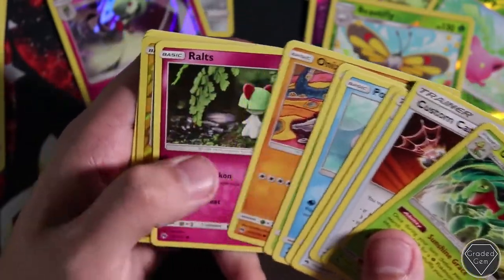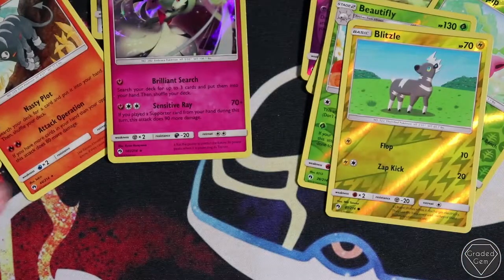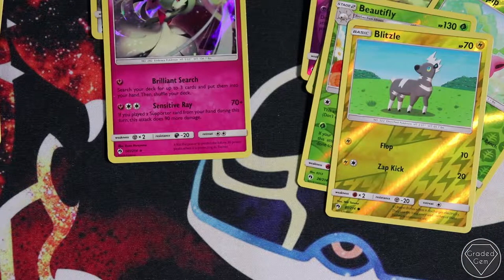Custom Catcher. It's pretty cool. Blitzel Reverse. I did say I like the Blitzel. And the Houndoom Regular Rare. Okay, not too bad. So we've got as many secret rares as we do holofoils.